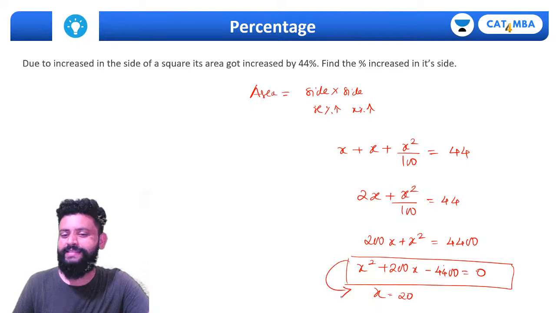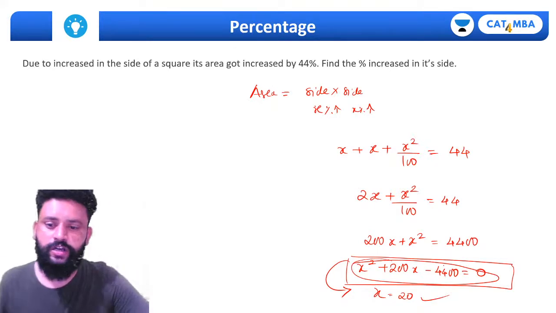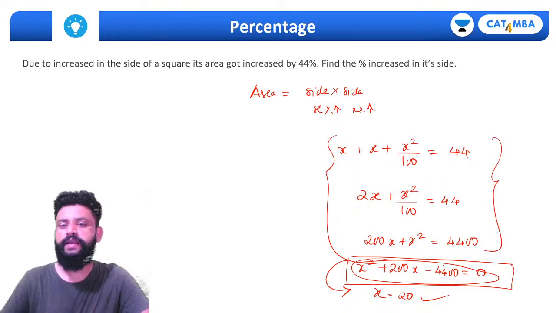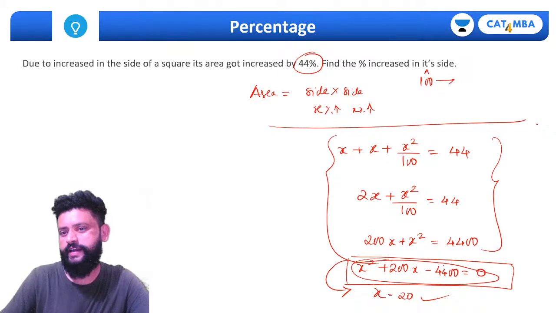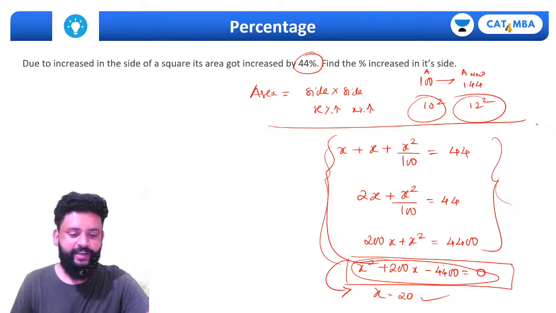But this is not advisable at all. You'll get the answer if you know how to solve the quadratic equation, or you can put in the values from the answer options. But if it is a question like this, this method is not advisable at all, because the complete calculation runs like this. If the area is 100, then the new area will be 144. So simply it is 10 square and 12 square, a totally numbers-related question. We need not get into this. You'll get the same answer, that's perfectly fine. You should know that method as well, but it is not needed here.